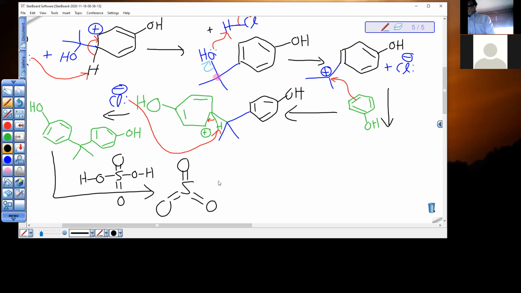Clearly one of the O's has to go. So we're going to need a proton around to make that happen, provided by the same molecule. This is called fuming sulfuric acid when you heat sulfuric acid up. The acid is going to protonate another molecule of the same acid and the conjugate base, which is always present with sulfuric acid, will be used as a base to do what bases do. Take a proton.